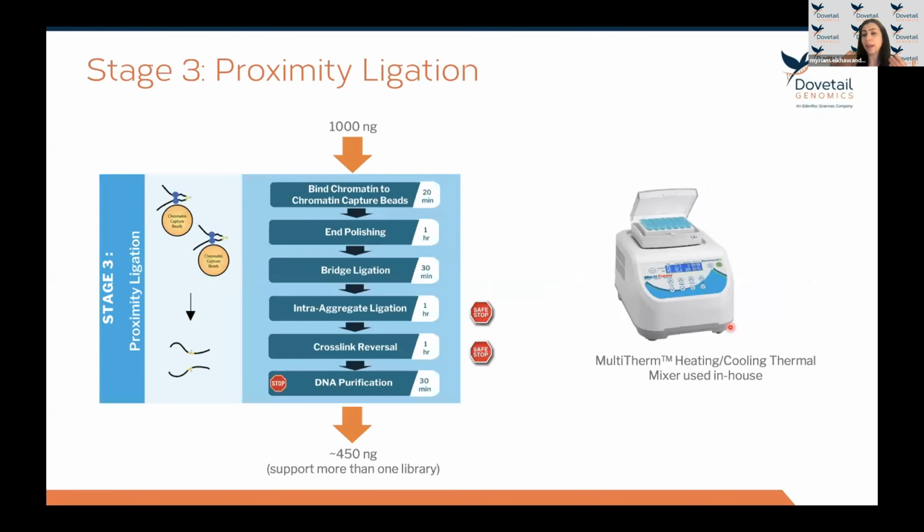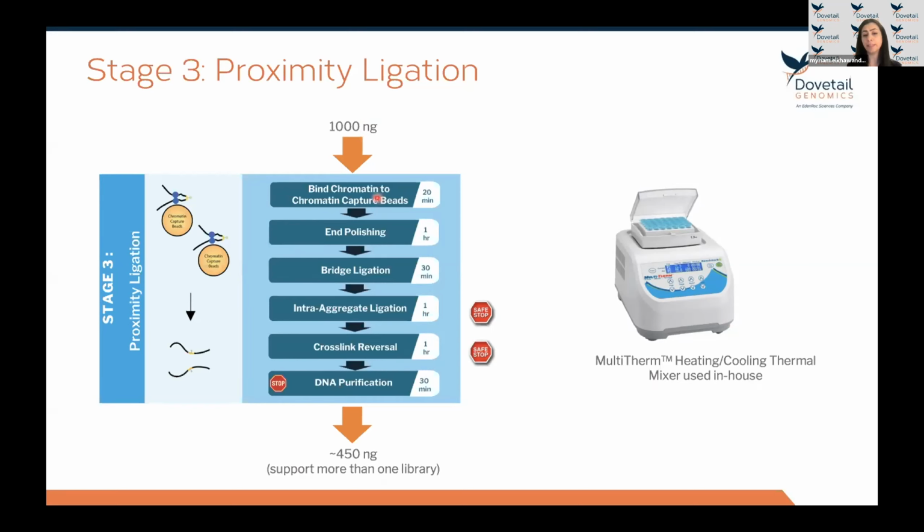Now that you've confirmed that the chromatin is properly digested and you've quantified the amount of lysate that you recovered by just quantifying the purified DNA on a Qubit fluorometer, you can proceed to stage 3. So you'll start stage 3 with 1,000 nanogram of the lysate that you had stored at -80. If you have more than 1,000 nanogram, you can store the remaining lysate back at -80. If you have less, you will use all of the lysate that you have recovered.